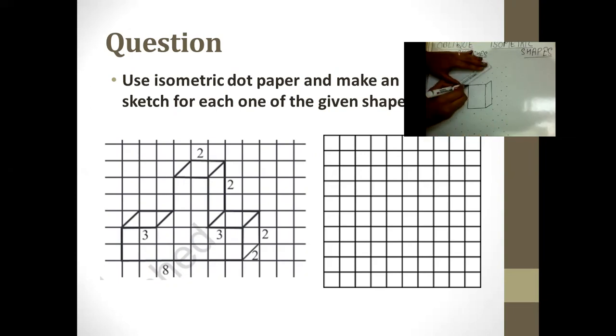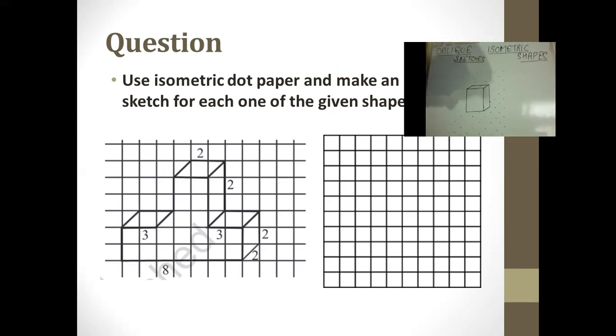So this is how we can do so. Students, you have got that I have made a cubical shape over here on the dots while matching the dots in a proper manner. Yes. So this is how we can make the same.